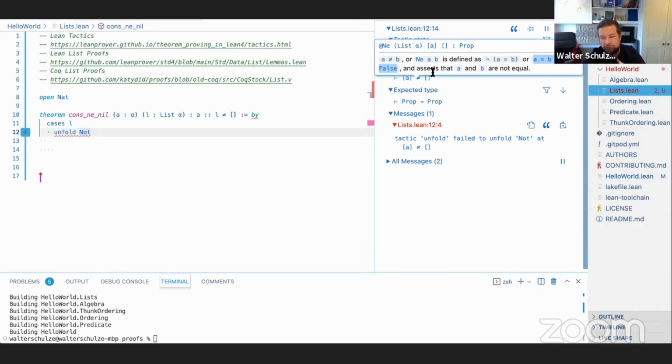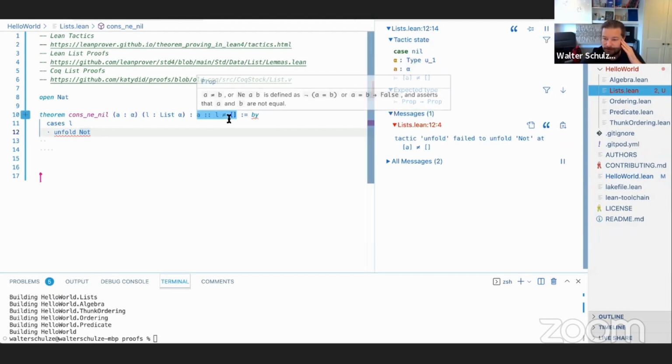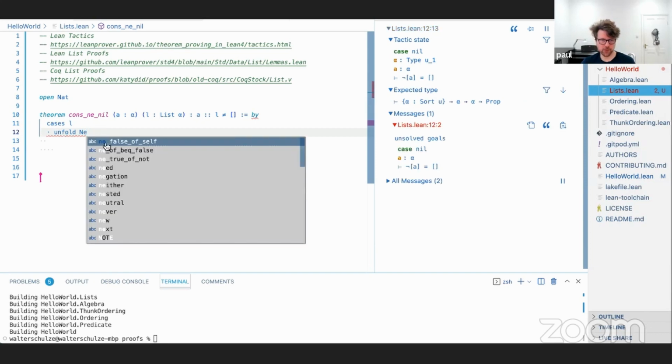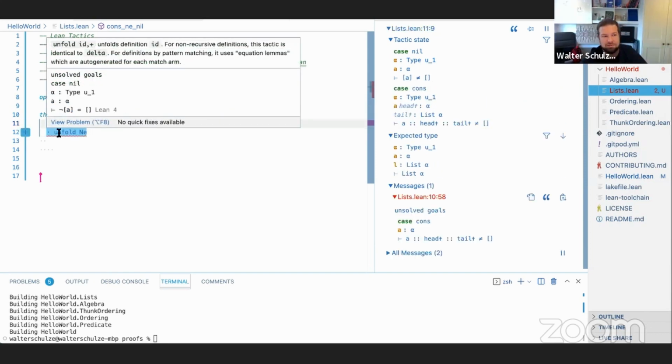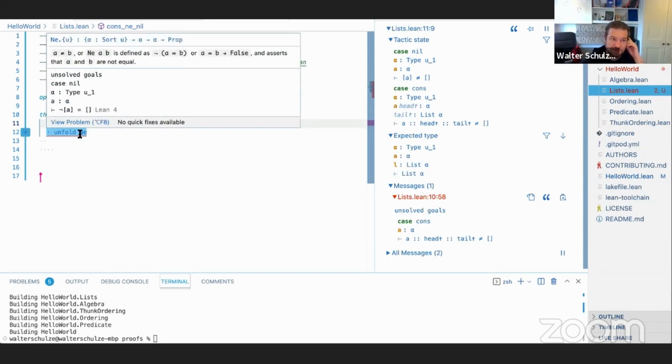And then I want to say, now that I know A equals B implies false, put A equals B in the hypothesis, and then I can say contradiction, because it's impossible for an empty list to be equal to a list with one element. So I actually want to say unfold NE, which is not equal, but apparently I can't do this.